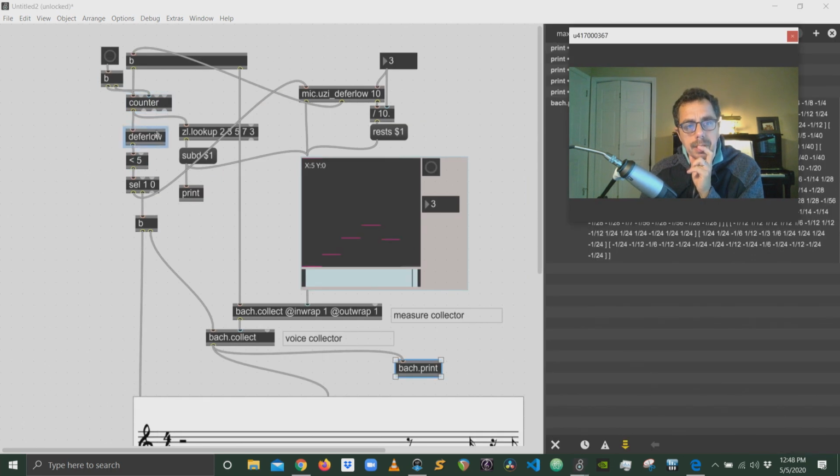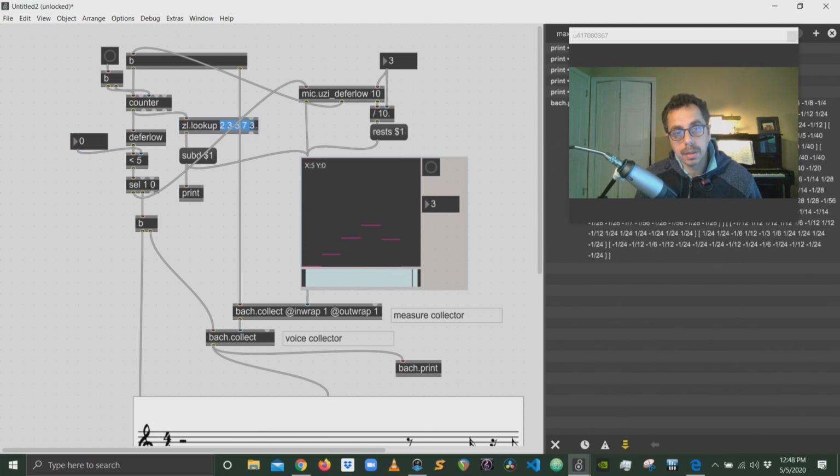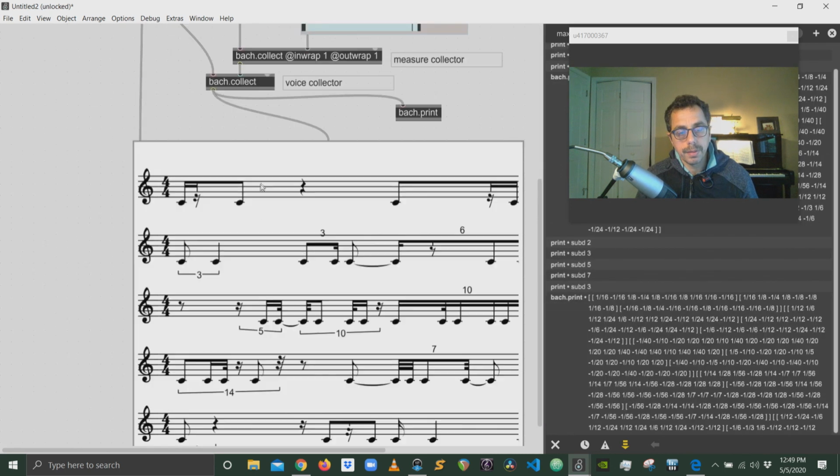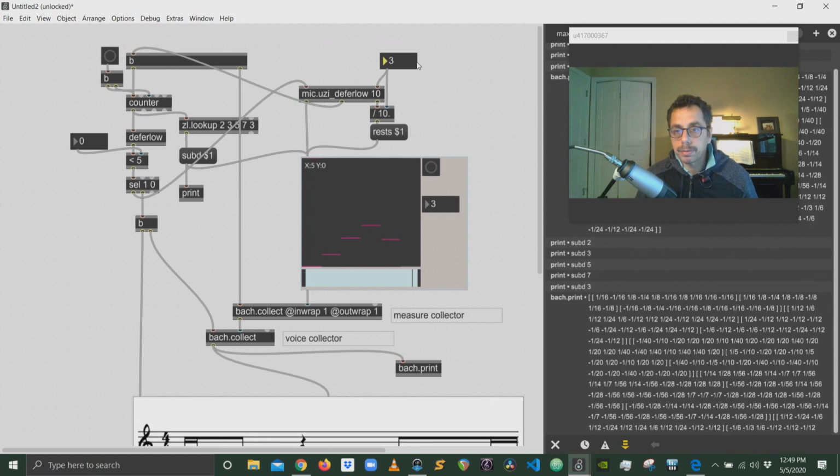It doesn't need to have a maximum, so it will count from zero, and it will stop counting whenever this condition is not true anymore. So the number of voices is the maximum that I give. So whenever the counter is less than the number of voices, it will keep counting, and it will keep building, and keep parsing through the list in the lookup for the different subdivisions, and it will give me, as expected, the subdivision of 2, 3, 5, and 3 again. So 2, 3, 5, and 3 with different number of rests in between.